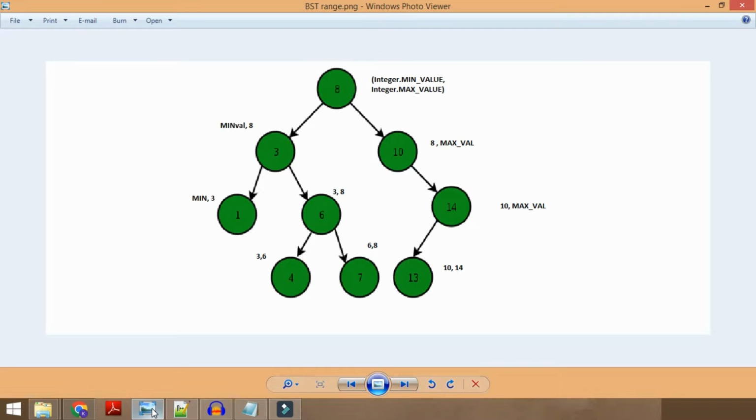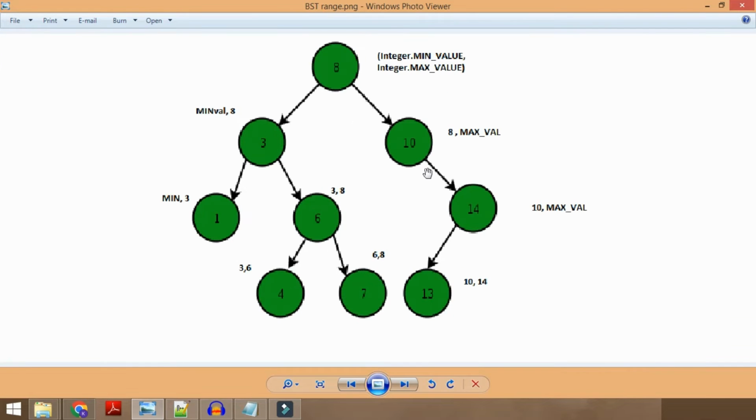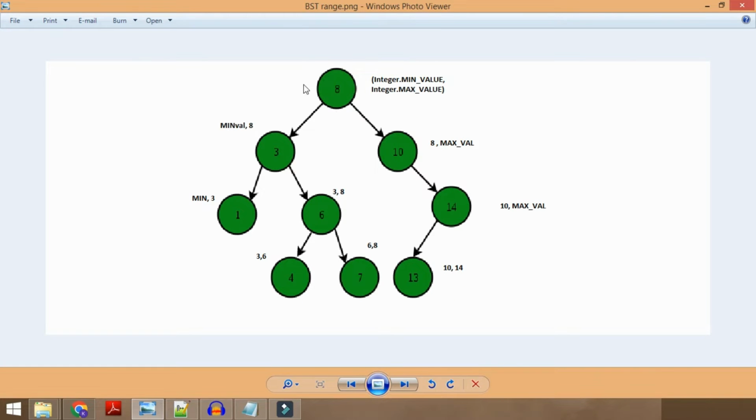Let me show you one picture. Maybe that's how it will be clearer to you. You can see in this picture that the very first node we have created has an entire range, from minus infinity to plus infinity. But the left node has a lower limit of minus infinity, and the upper range shouldn't be more than this number 8, right? This is something we need to keep in mind when creating a BST. This was also done in the question where we were given the in-order traversal, which was a sorted array, so we made sure we had the proper ranges to create a particular node.